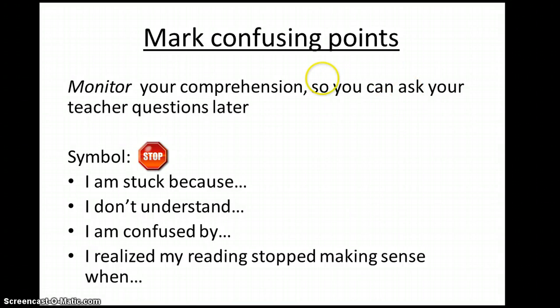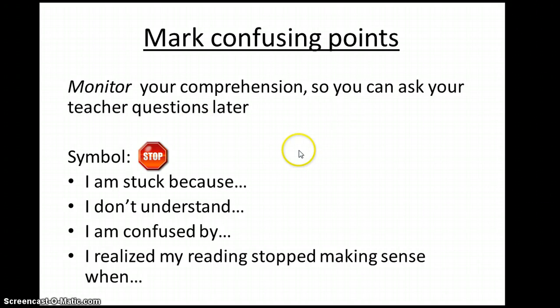The last part that we're going to talk about is marking confusing points. You need to monitor your comprehension so you can ask your teacher or colleagues questions later that will help clarify the story for you so that you completely understand it. This will help you do better on quizzes and also understand the story and connect and relate to it more, and also be able to select the proper textual evidence for your analysis essay you'll write at the end of the quarter.